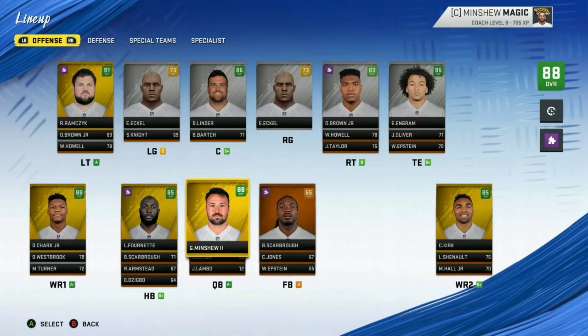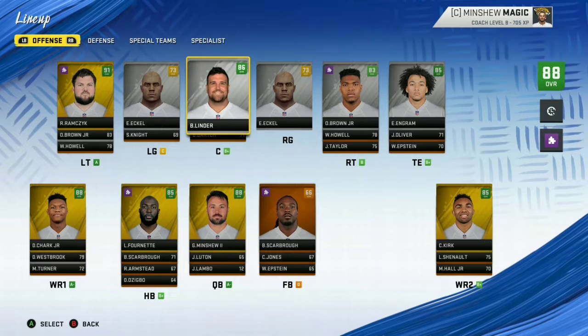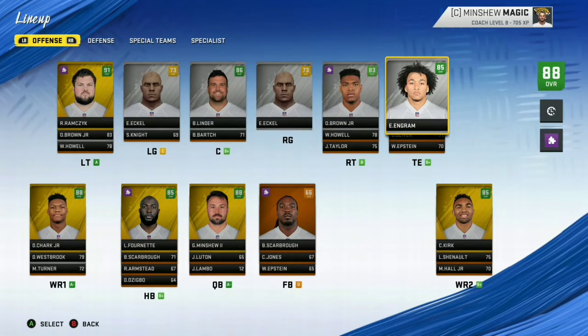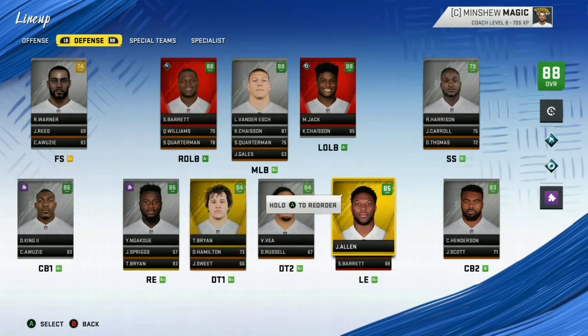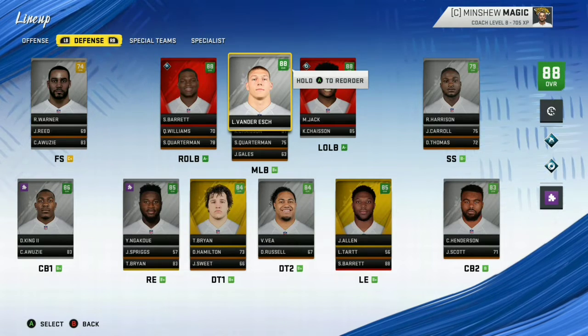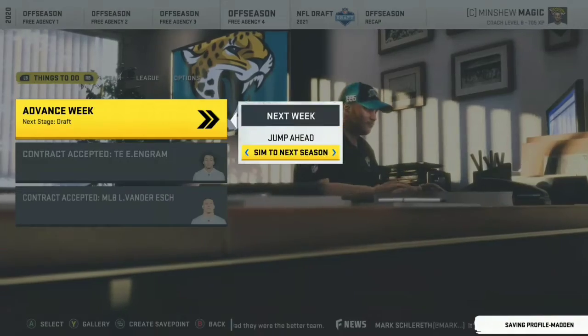After free agency, this is what the team looks like, as we made huge upgrades on the offensive line, getting Ryan Ramczyk and Orlando Brown Jr. and Evan Ingram, a tight end that we desperately needed throughout this rebuild. And also, as you can see, there's Vita Vea. And we also got Leighton Vander Esch, who is a huge addition to the team. So other than that, it is time to get into the draft.